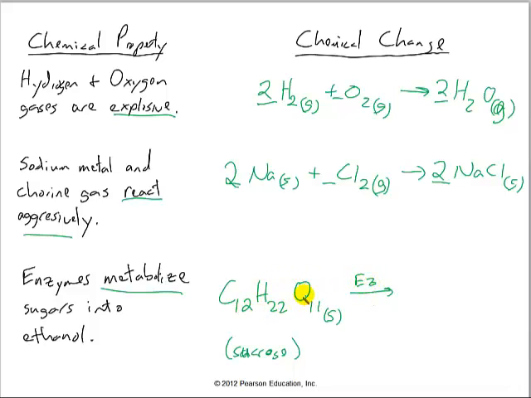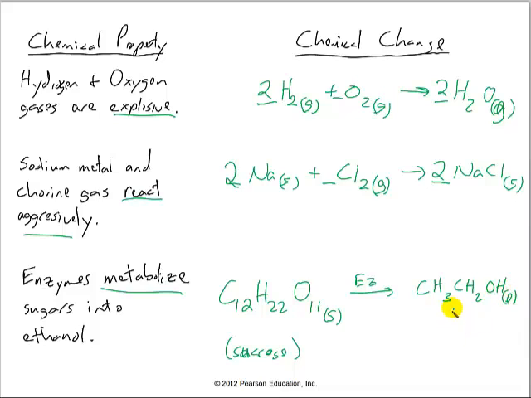What do I have here? This is a pure substance, multiple atoms or multiple elements together in one molecular formula. That's a pure substance. That's a very specific chemical formula. And then at the end, it converts into ethanol. One way to represent ethanol is this. And it'd be a liquid.